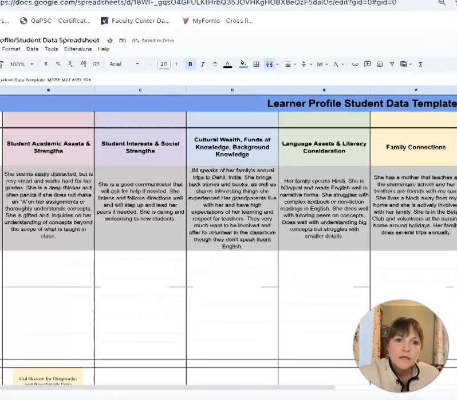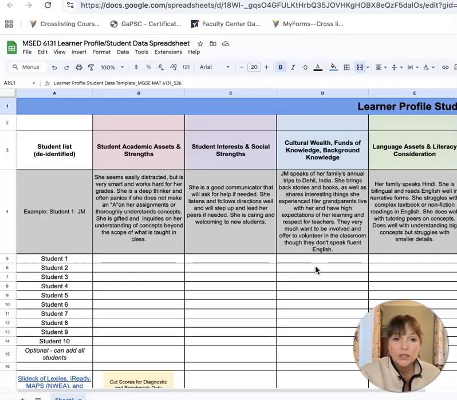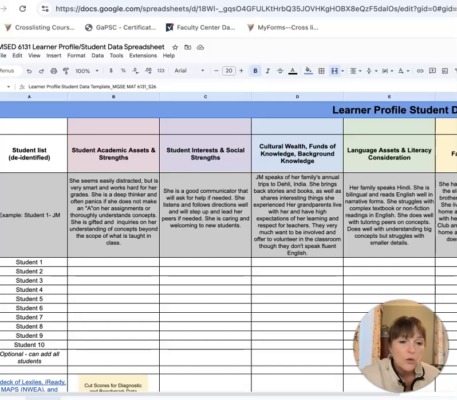All right. So it looks a little different than it did last semester. The columns are a little bit different, and we've given you some examples of what you might look for. So we're looking at assets and strengths in our students, overwhelmingly positive and encouraging things that really stand out with students that we can capitalize on, knowing that sometimes even our most challenging students can also have some really unique qualities.